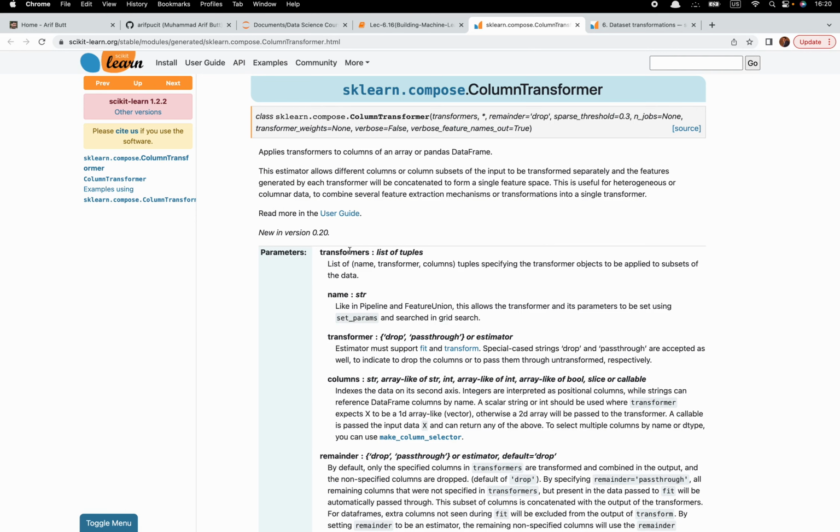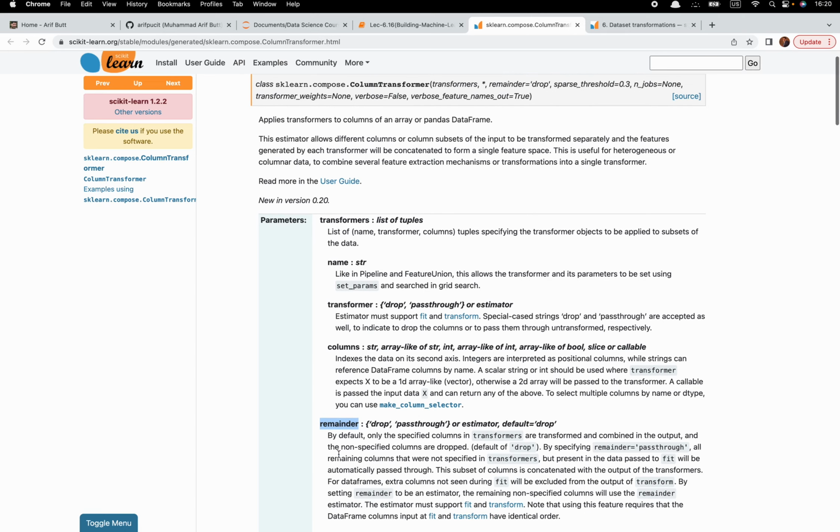The two parameters of our interest are transformers and this remainder. Well, to the transformers argument, we need to pass a list of 3-valued tuples containing a unique name, transformer class instance, and a list of columns to which you want to apply that transformation.